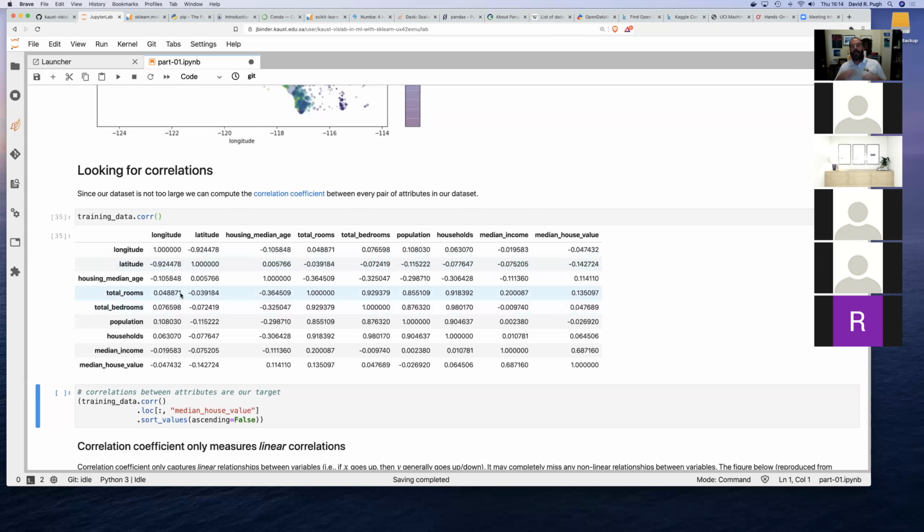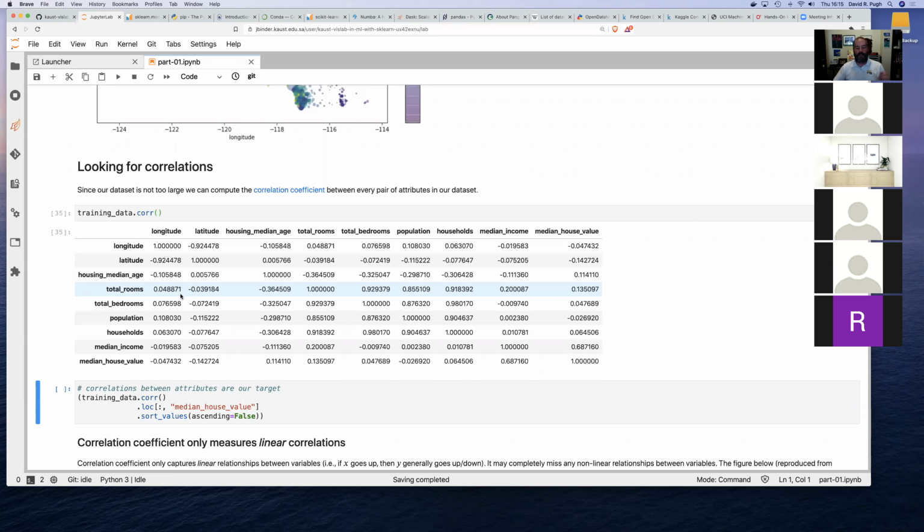So the correlation coefficient ranges between -1 and 1. A perfect positive correlation means that when one variable goes up, the other variable goes up by the exact same amount. Negative correlation is when one variable goes up by some amount, the other goes down by the same amount.